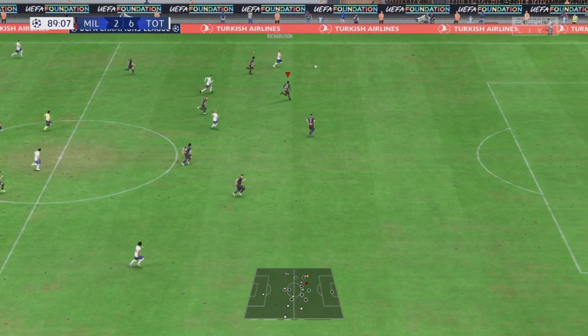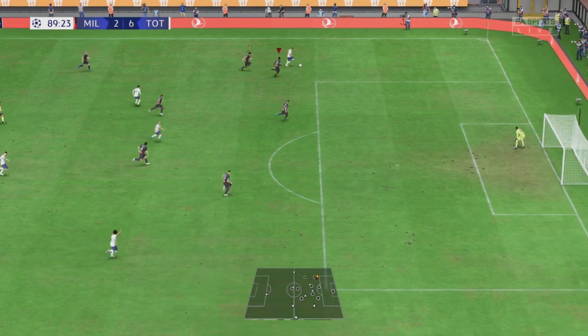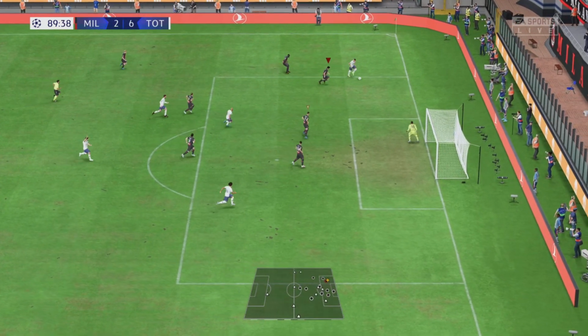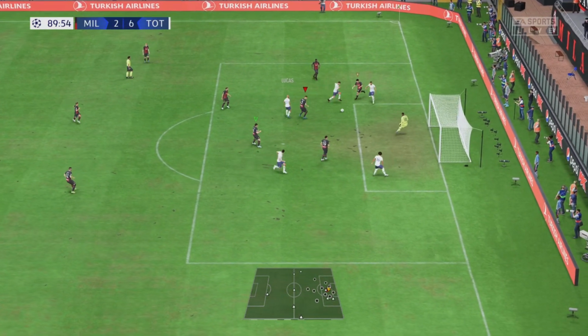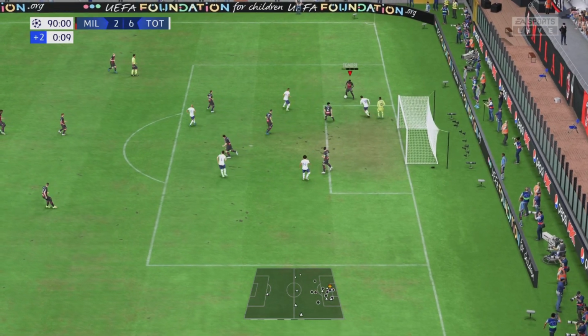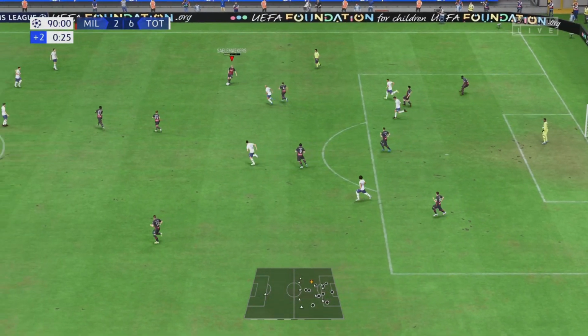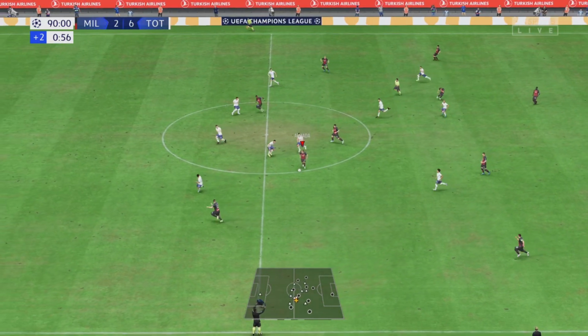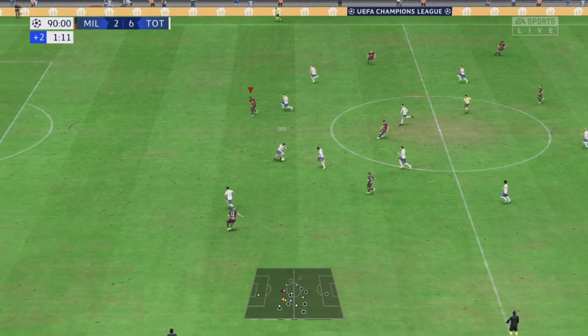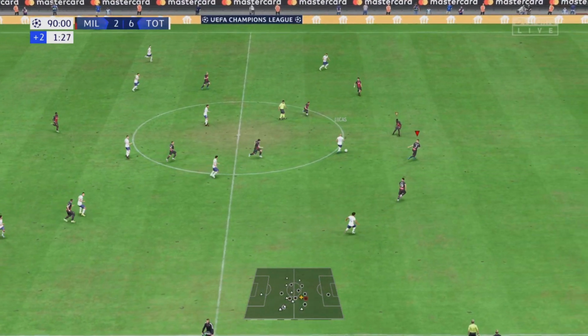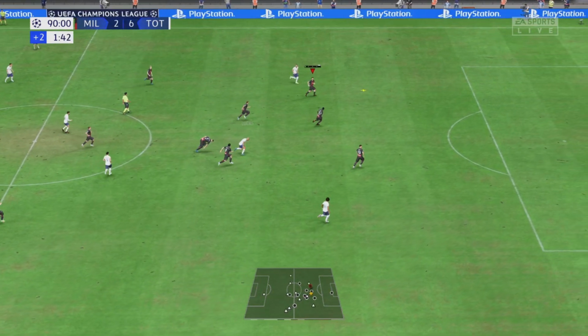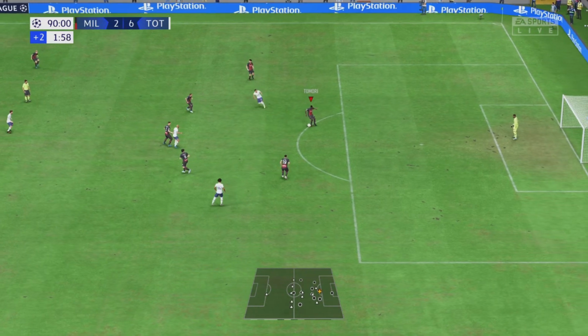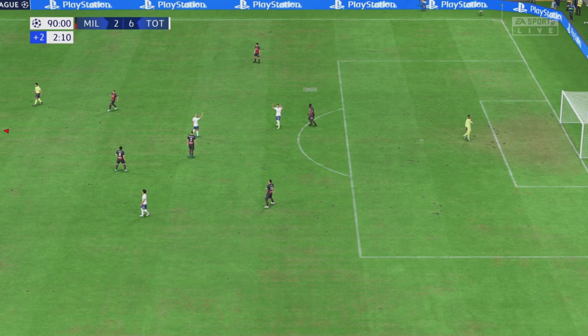How is it not a foul? Let's save Maignan. Let's go again. Almada. Oh, that would have been a great ball. That would have been great if he found that. It's going to be a 6-2 loss to Spurs.